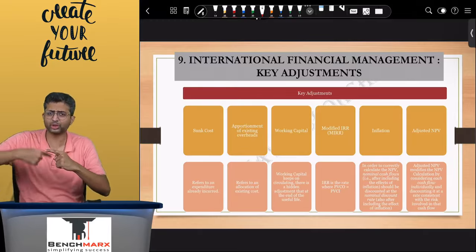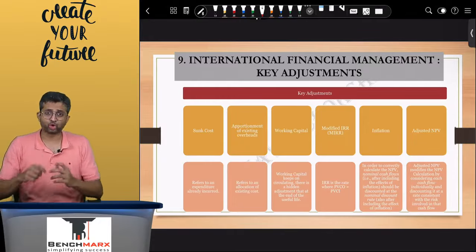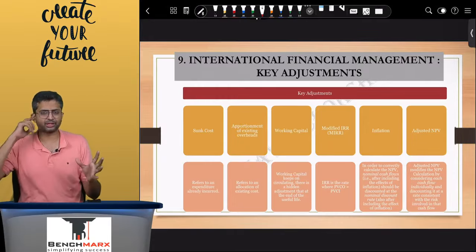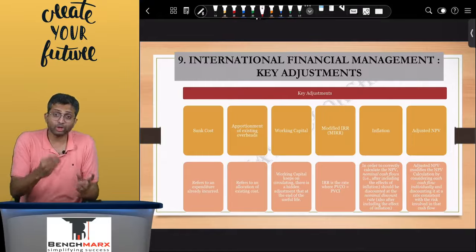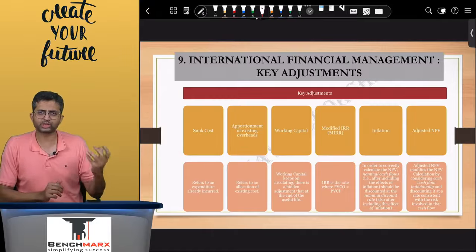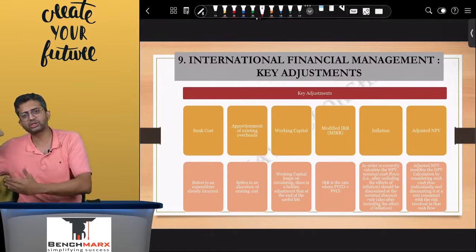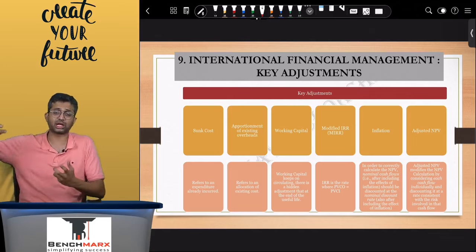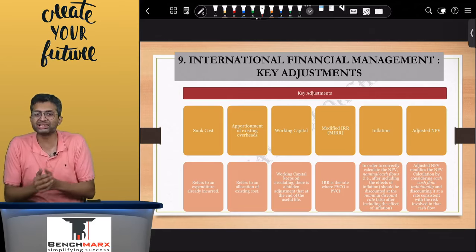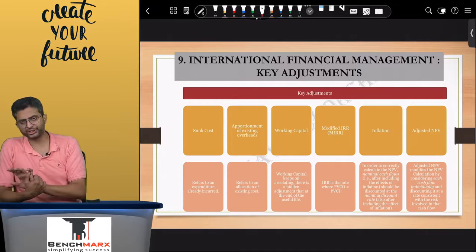But working capital is circulating, and as a result, you buy, let us say you are setting up a showroom, you will need money to buy the fixed assets, but you will also need money to buy cars which are to be displayed in the showroom. You will sell those cars, get new cars, sell those cars, get new cars, and so on and so forth. This will continue till the last year when you will sell the cars and the money will be released. So there will be a release of working capital as well, which is a hidden adjustment where there will be a cash inflow at the end.